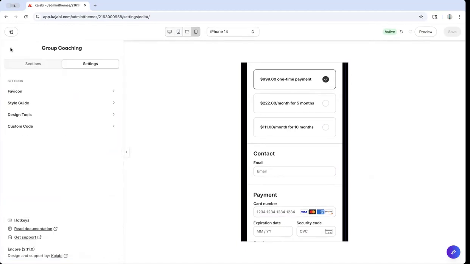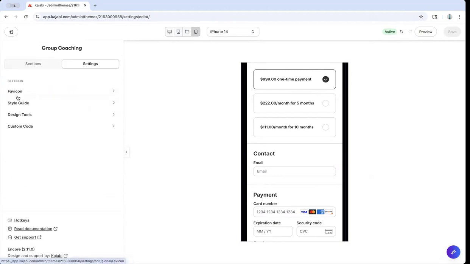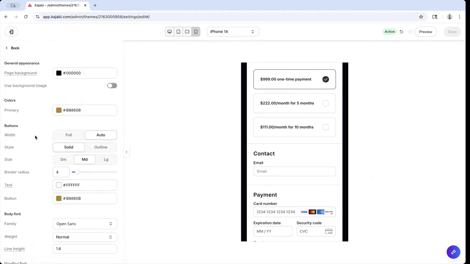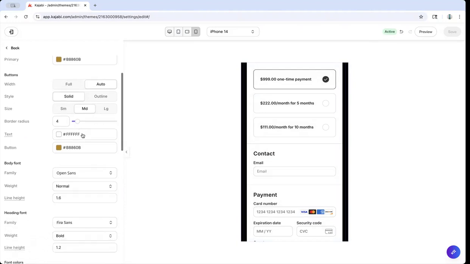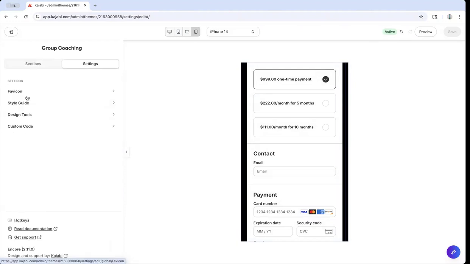So I want to show you how I got in here. Okay, so I'm in group coaching, settings, style guide, sections. No. I promise I know what I'm doing here. Okay. You can't get frustrated.